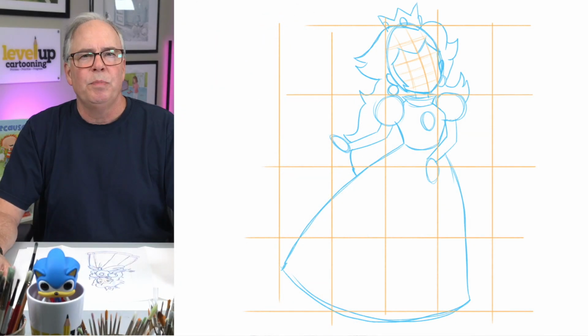So there's our roadmap for Princess Peach. Now we're on to step 2. In this step, we do what I call roughing out the features. I want to remind you that until the third and final step, you want to draw as light as possible.